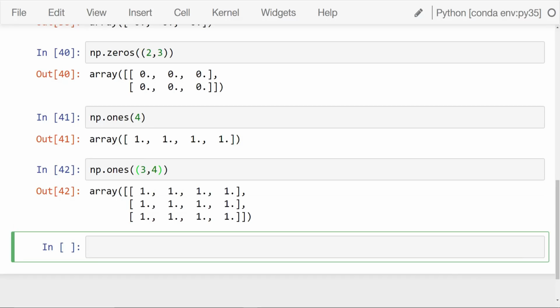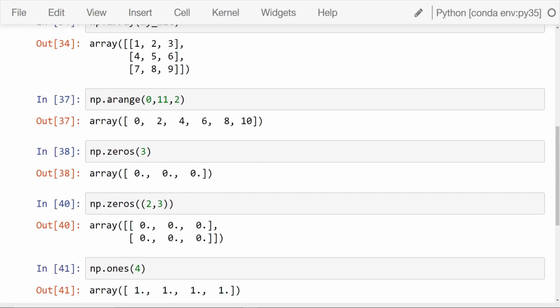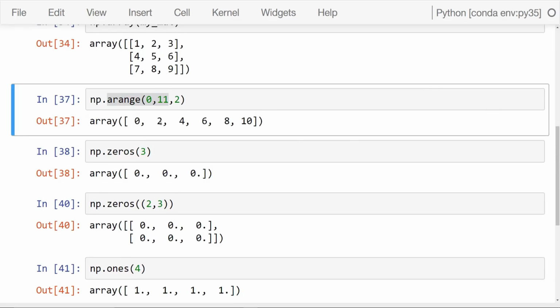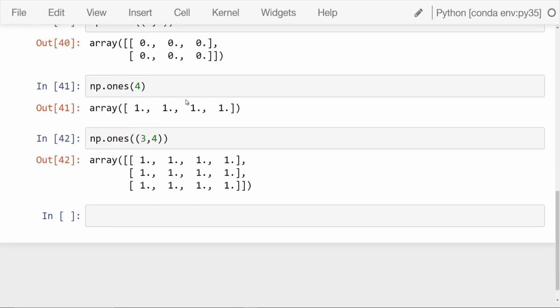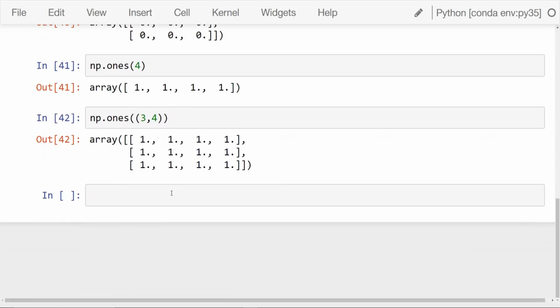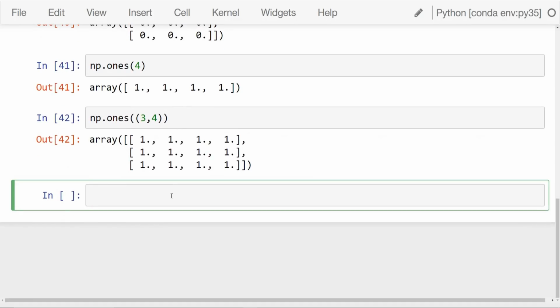And linspace returns evenly spaced numbers over a specified interval. And it's important to not confuse linspace with arange. Here we can see that arange basically returns integers out from a start and a stop in a given step size. What linspace is going to do is it's actually going to take in a third argument of the number of points you want. Let me go ahead and show you what I mean by that.